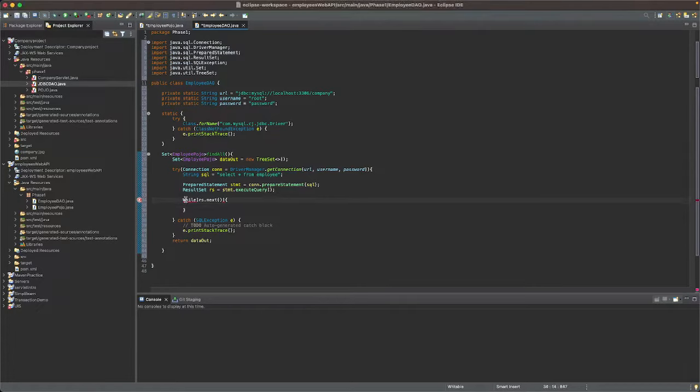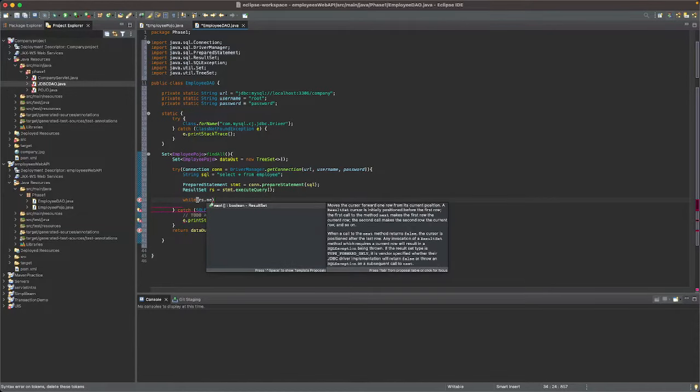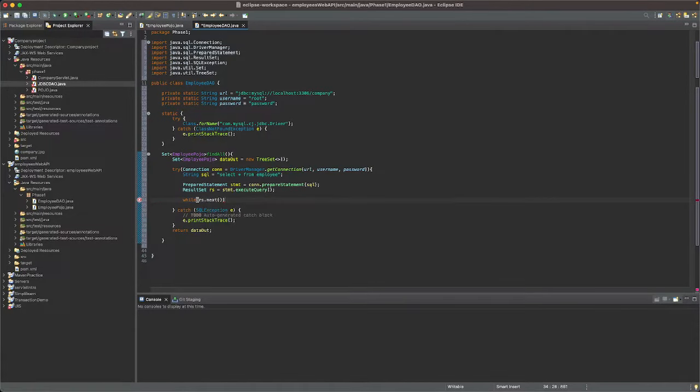Okay, let's figure this out. I don't know what we are showing there. While result set dot next.